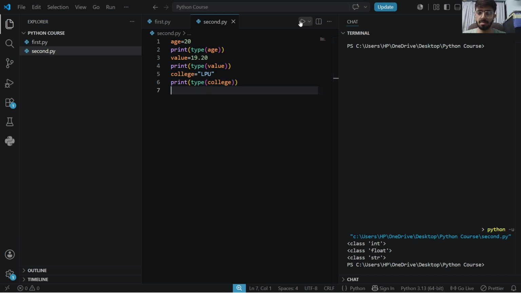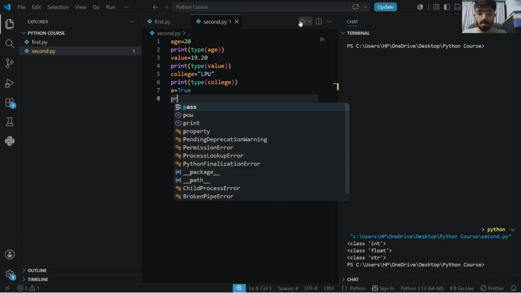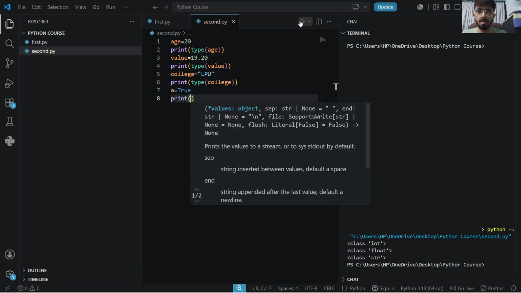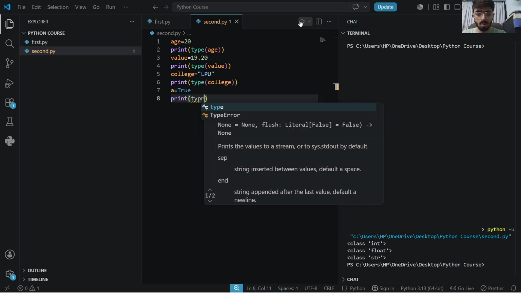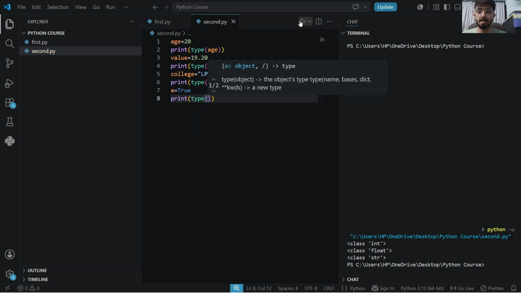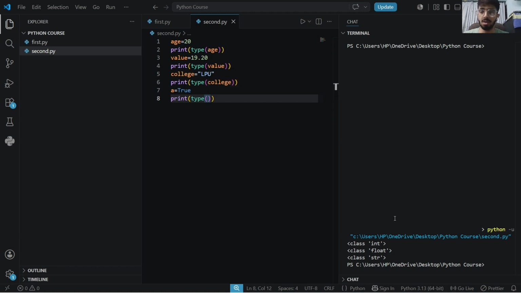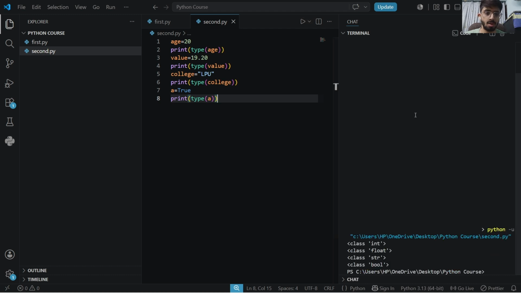For example, any variable like variable a is equal to true. So I want to print the type of a, the value a, and now run it. See, it is showing class bool. Boolean values are only of two types, true and false. These values become very useful when we study conditions in upcoming videos.